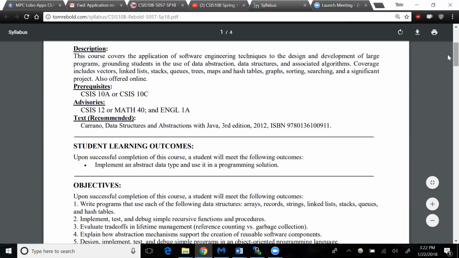And tests, obviously, don't collaborate on tests. You're not allowed to. That's just for you. Tests, you shouldn't put your partner's name on it. It should just be your name. I'm totally fine with collaboration. Just, if you collaborate with somebody, put their name on it.